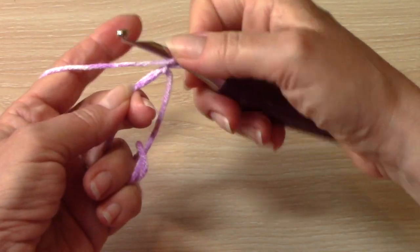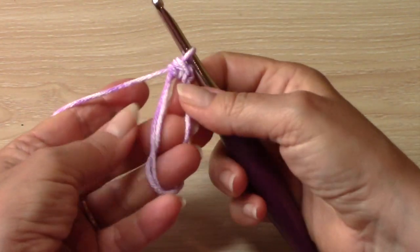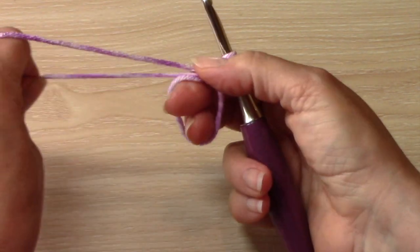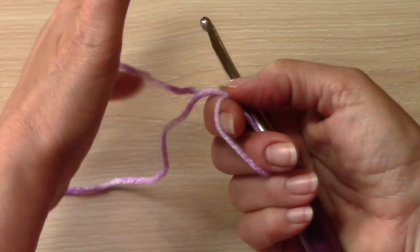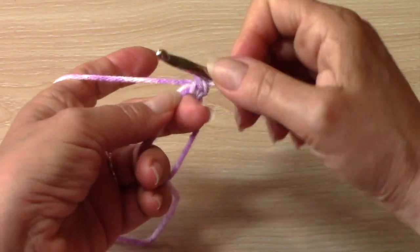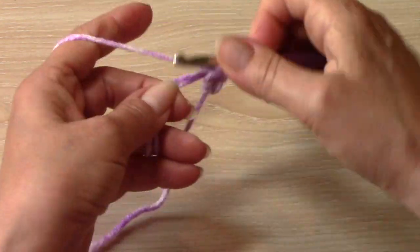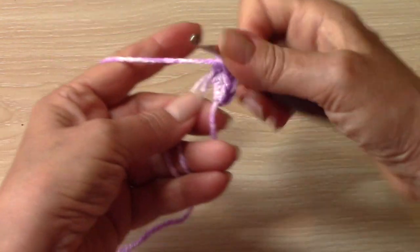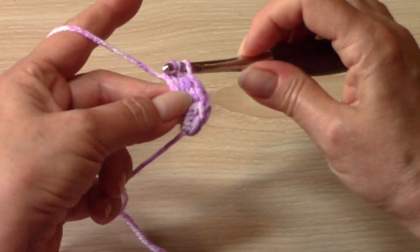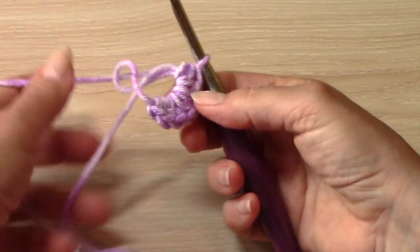So yarn over, pull up a loop, yarn over, pull through all 3 for your half double crochet. And if you are not sure how many you need, then I would just go middle of the road and work what I am, beginning with the 7 half double crochets in the magic ring. So there's 2, 4, 5, 6, and 7. Okay.